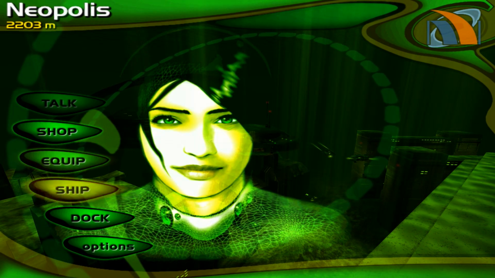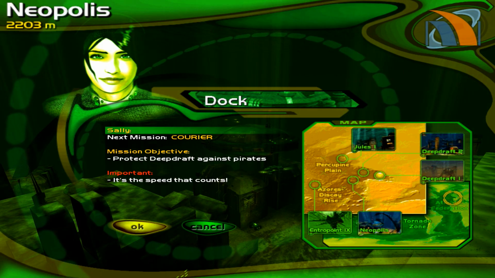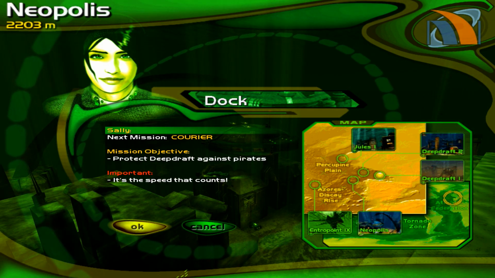Courier, mission objective: protect Deep Draft against pirates. Important, it's the speed that counts. Okay.